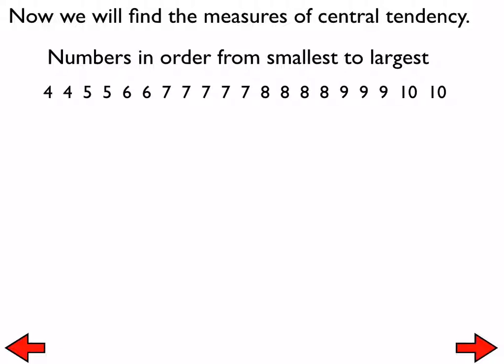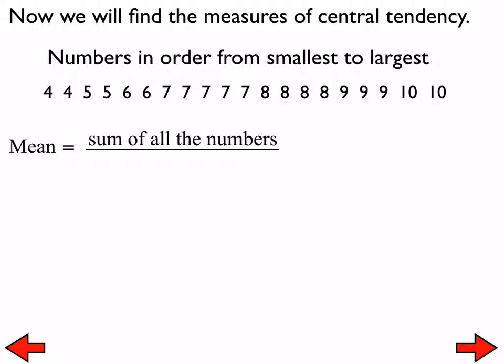And then we're going to find those measures of central tendency. Now, for this problem, so we can get through it, I think you all remember from 6th grade how to find the mean. To find the mean, it's the sum of all the numbers divided by how many numbers you have. Do you remember that from 6th grade? Okay. I'm going to add them all up for you, and we know that there are 20 numbers. So they all add up to 144, and we have 20 numbers. So I'll let you take that and find the mean.